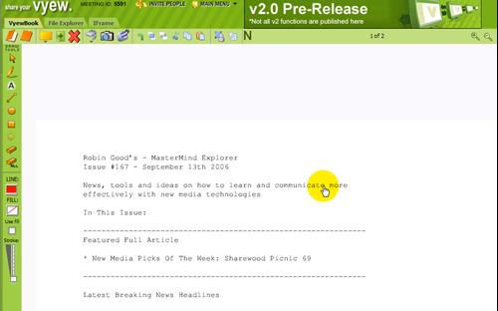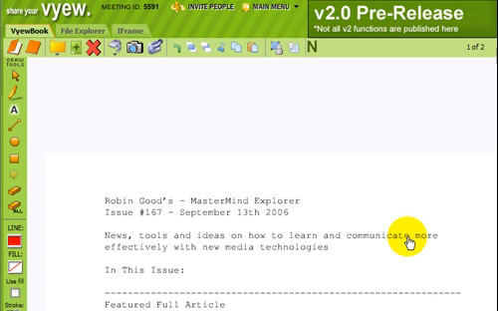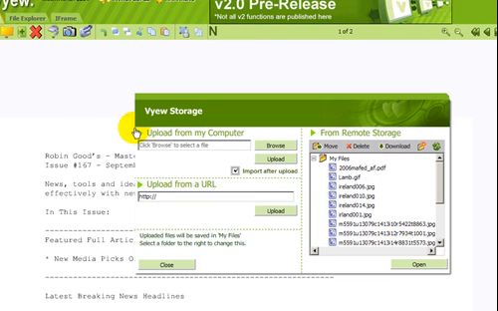Once you enter your meeting space, the first thing you see on the screen is a whiteboard. Here you can write and draw at your pleasure, but also load files and work on them together with the people that are attending the meeting. If you want to load a file, you simply need to click on this button and either upload it from your computer or from a URL.